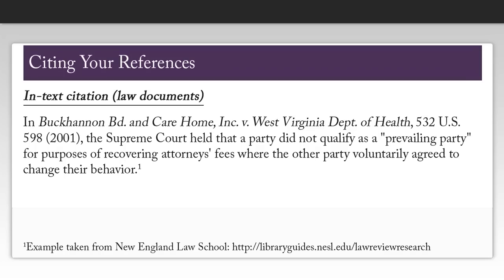There are two primary ways to cite your sources using Blue Book style. It's important that you check with your professor or the journal you plan to publish in, in order to ensure you are citing in the way that they want you to. For law documents such as briefs, you will cite your sources in the body of the paper, whereas for academic documents you will cite your sources in footnotes or occasionally endnotes. Blue Book also uses introductory signals to indicate whether or not a specific citation supports, acts as a comparison, contradicts, or offers background material for your argument. There is a link to a guide created by Boston University explaining and giving examples of these introductory signals at the end of this tutorial.